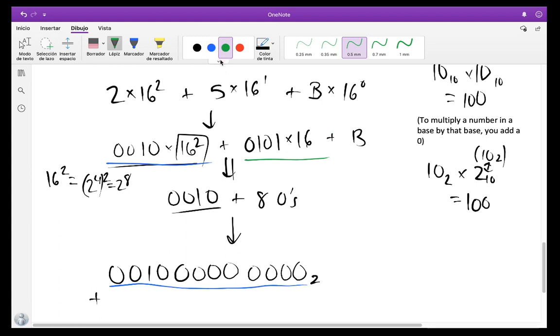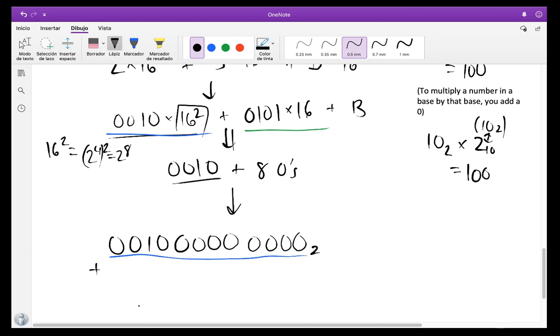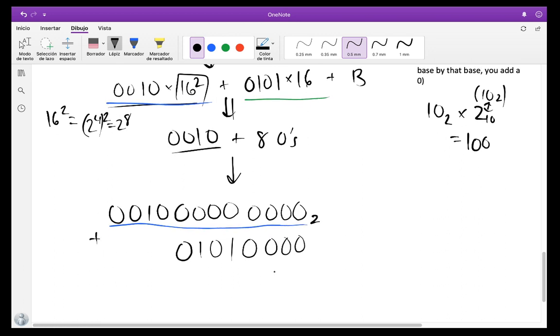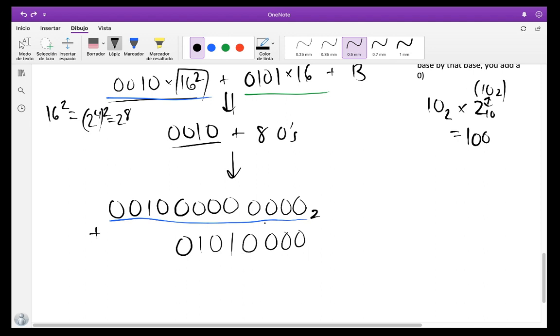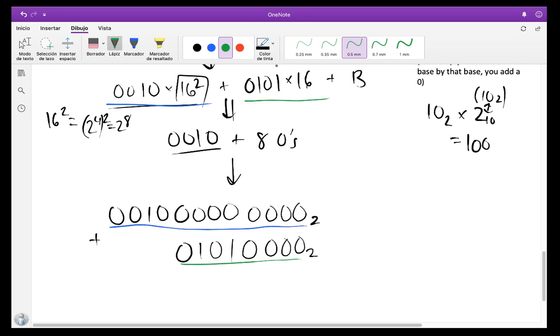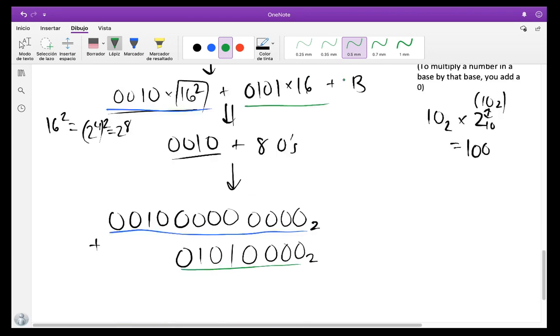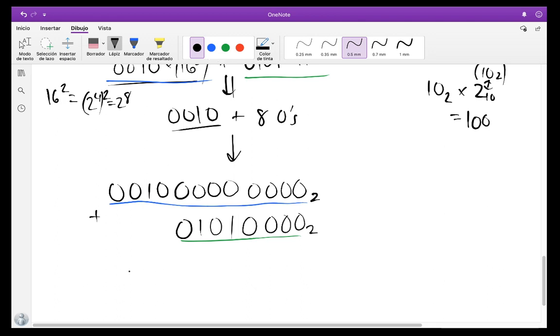And then now let's do this one. 0, 1, 0, 1 times 16, which is 2 to the 4. Let me get these all to correspond with each other. 0, 1, 0, 1 times 2 to the 4, so add 4 zeros. You see how that left room for the other digit. This is all base 2. So that was this green number. Plus B, which is 1, 0, 1, 1. There's no carrying involved. I'll talk to you about how to add binary numbers later.